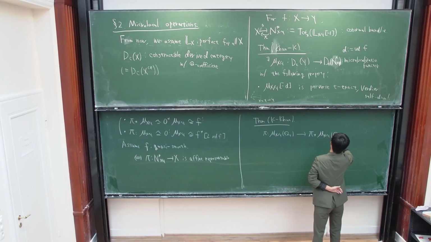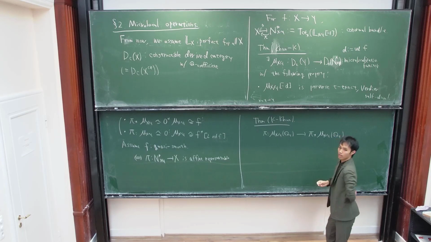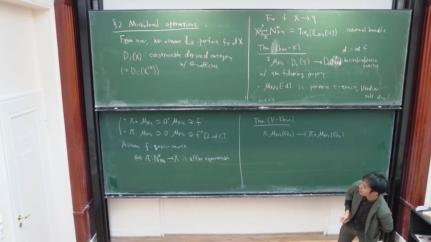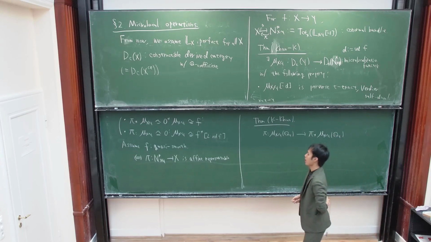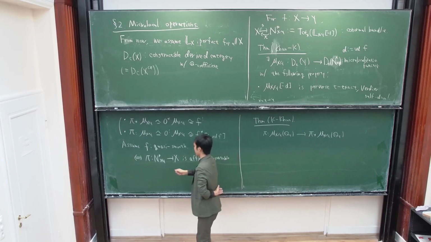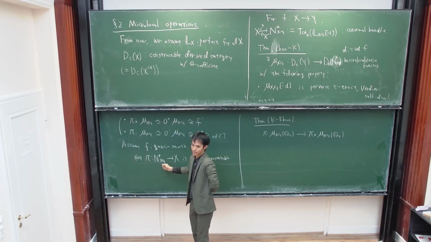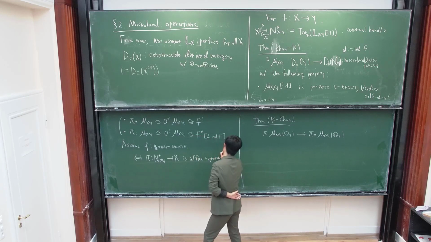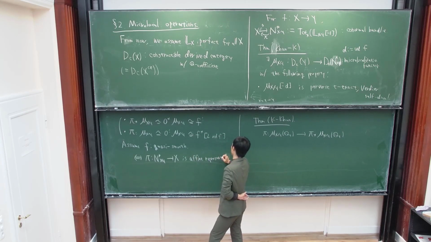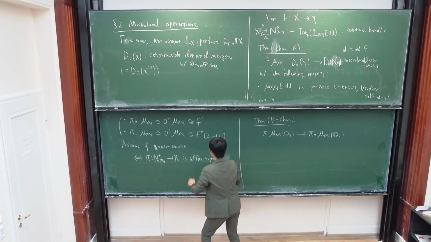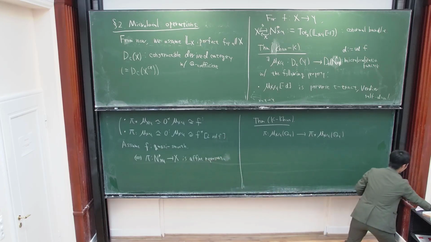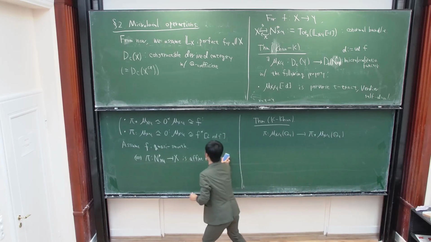Can you say what this means, affine representable? What does it mean, affine representable? In general, this can be stacky, so relative stacks, but this is represented by a scheme, I should say. So maybe I should say represented by an affine scheme, or an affine representable morphism.